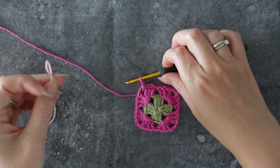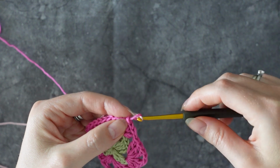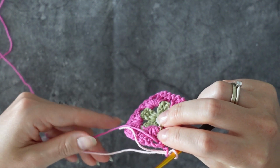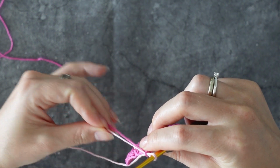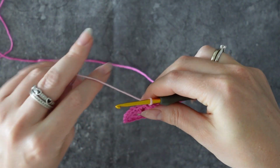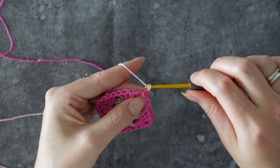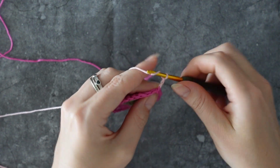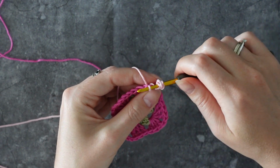From here, we continue the same pattern, working full corners into the chain 2 spaces and adding 3 double crochet into each new side space that appears between the corners. This is where the square really starts to grow, with side spaces forming between the corners as we build outward.